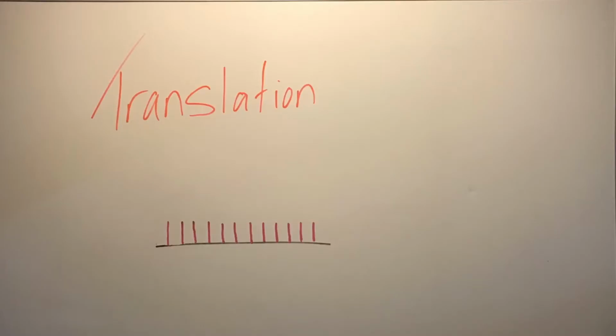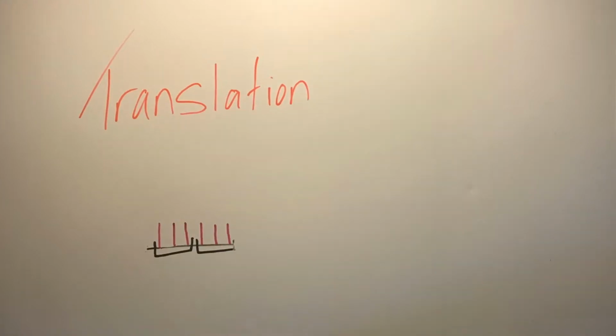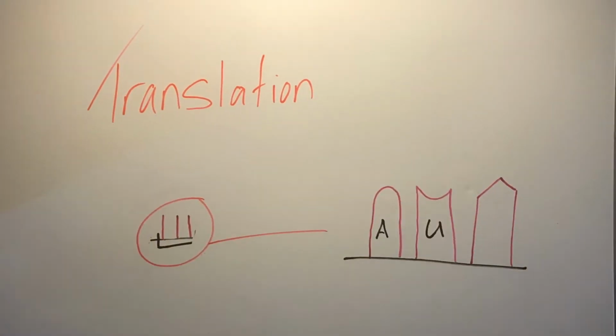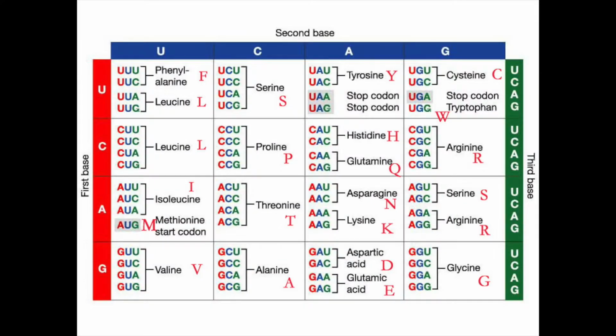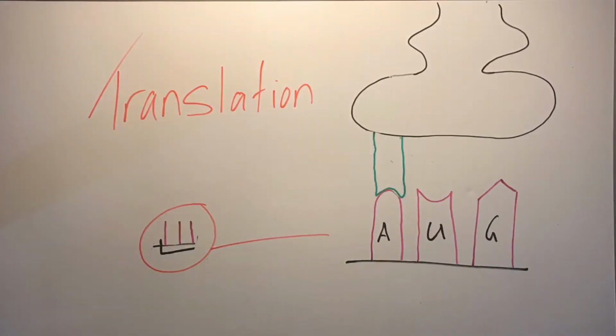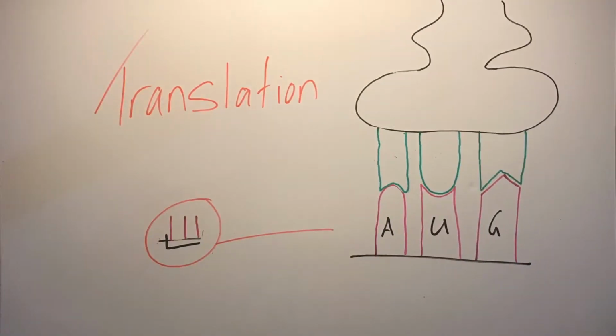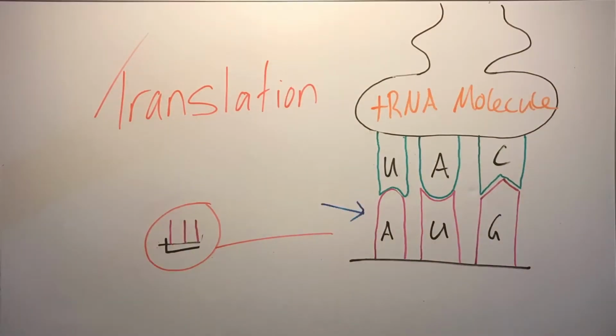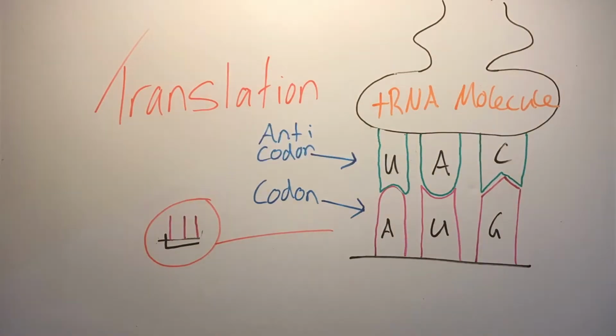In mRNA, the instructions for building a polypeptide are RNA nucleotides, A's, U's, C's, and G's, read in groups of 3. These groups of 3 are called codons. You can find what each combination is using an RNA codon chart. Each codon is met with an anticodon. An anticodon is part of a tRNA molecule attached to an amino acid. Once the codon and anticodon bind, it releases the amino acid.